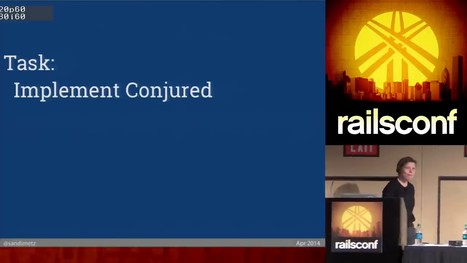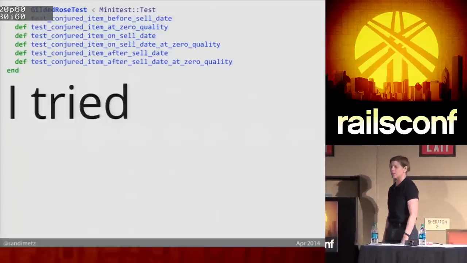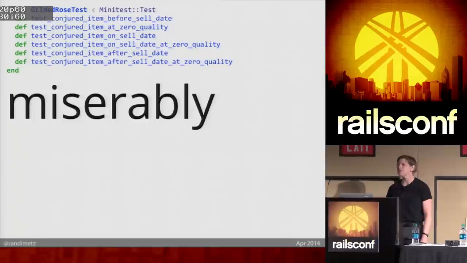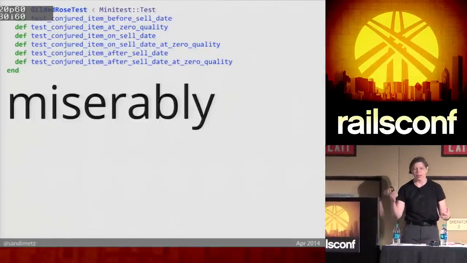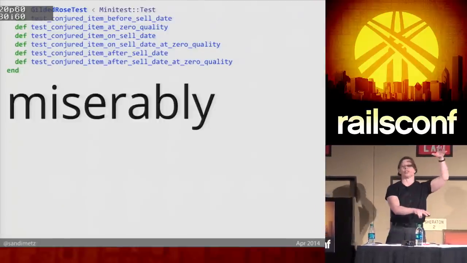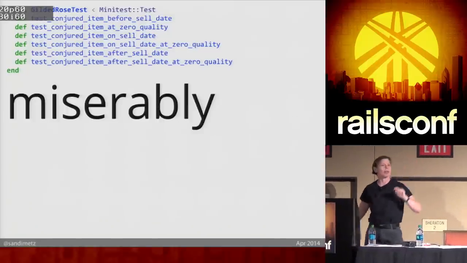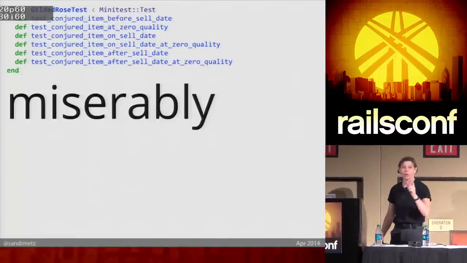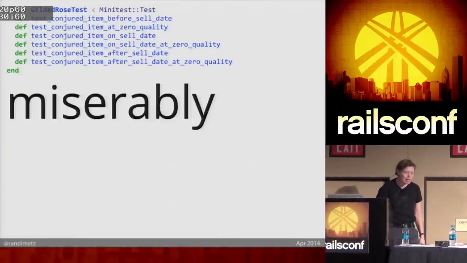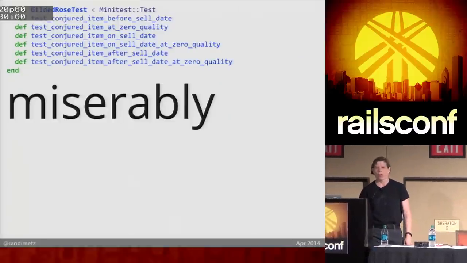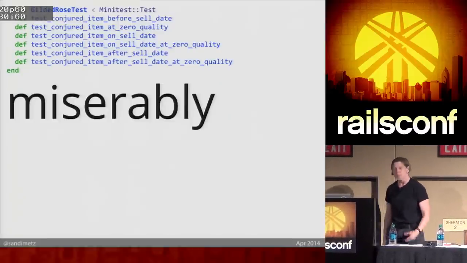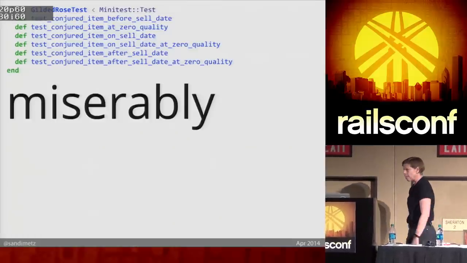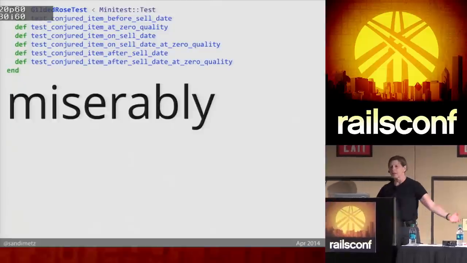If changing that if statement was so hard, you have to ask: why was I trying? What possessed me to try to alter that incredibly complicated bit of code? And the answer is: I felt like I was supposed to. Here's what happens. You write some code, someone asks for a change — what do we do? You go look around the codebase for code that's the closest thing to the new thing you're trying to do, and you put the new code there. That's how we behave.